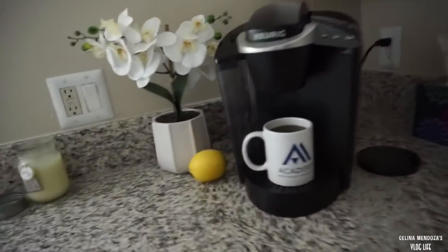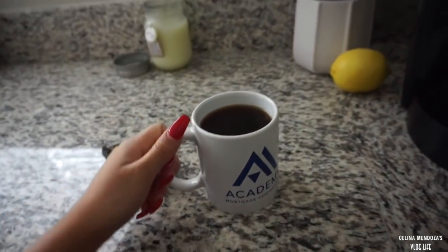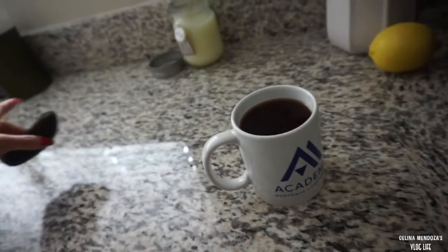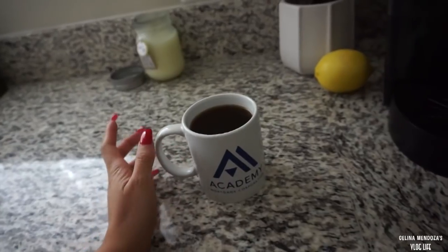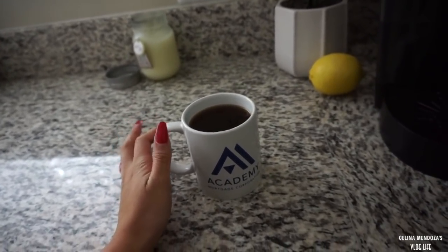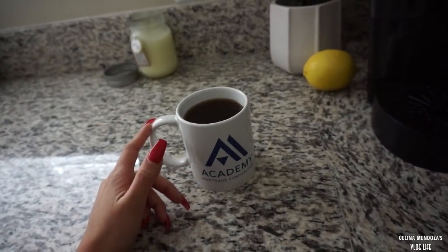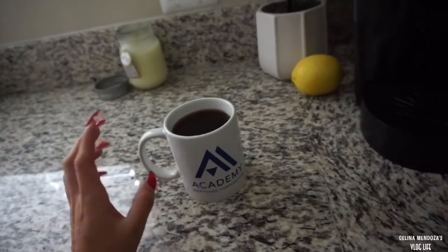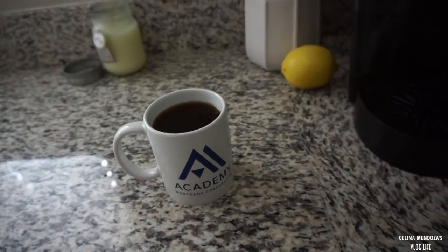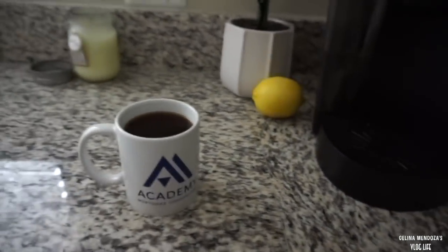I just made myself some coffee. I'm going to really try and drink coffee black because I'm contemplating whether or not to do the keto diet after my 17 days is up. With keto you're not allowed to have sugared coffee, and even though the creamer I add is almond milk, it does have sugar in it. So I haven't really tried black coffee by itself - I can't even remember the last time I did, so I'm a little nervous.